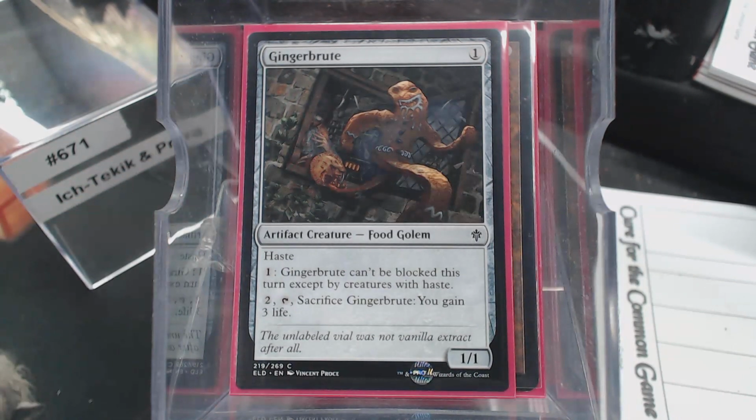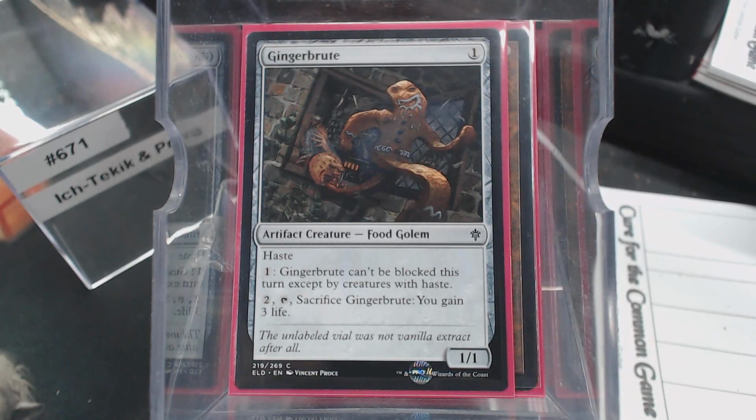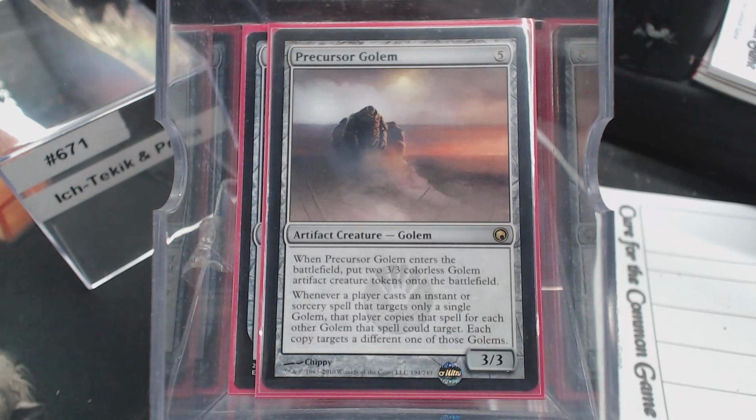Patron of the show, Chris, he played this deck against me, and I am telling you what, I was not ready for Gingerbread. Did Gingerbread kill me? Was that the blow? I'm pretty sure, because out of all of them, Gingerbread scared me the most because of the dang haste. Also, you can sack it to gain some life. Trigger, yeah.